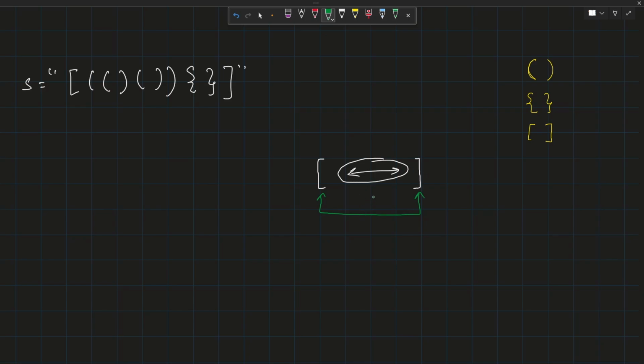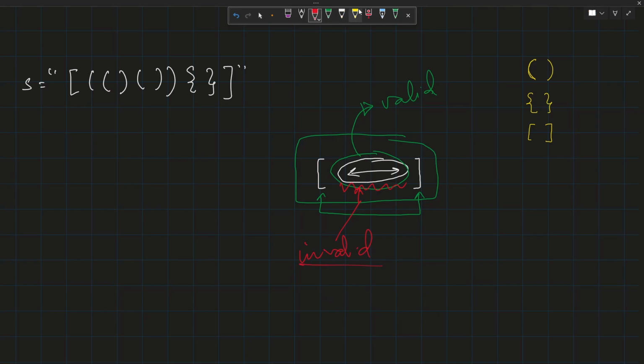But in order to say this whole string is valid, we are dependent on the middle segment. If the middle segment is valid, we can say this whole string is valid. And if there is something erroneous in the middle segment, we'll say it is invalid.